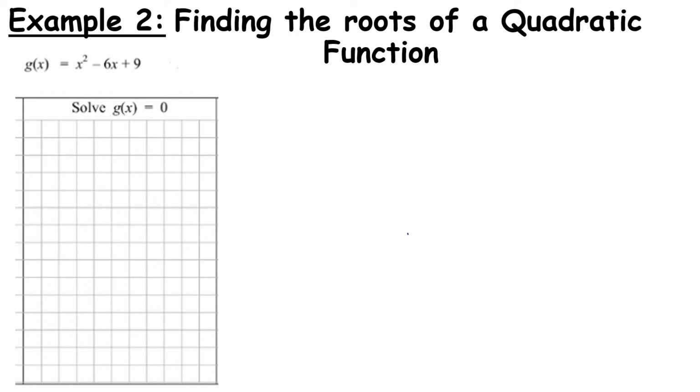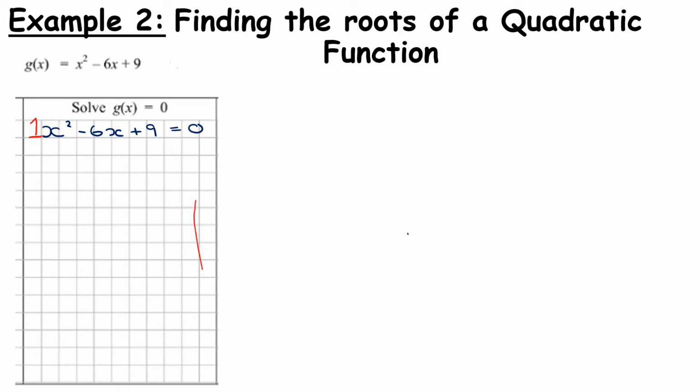G of x equals 0, but G of x is x squared minus 6x plus 9, and we allow that to equal 0. Again, we're just being asked to solve this quadratic equation. For this question, again, we can use factorization or we can use the minus b formula, but there's no indication that minus b is required. So I'm going to use factorization, because it starts with an x squared, i.e. the leading coefficient is 1. That is, the number here is a 1.